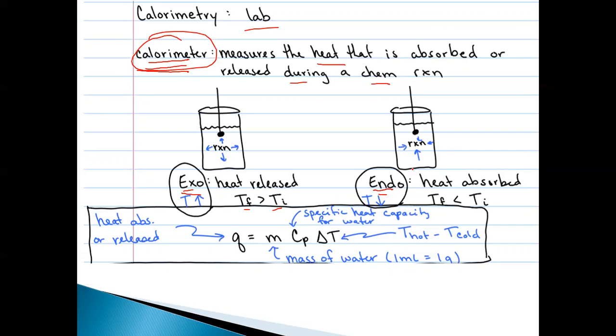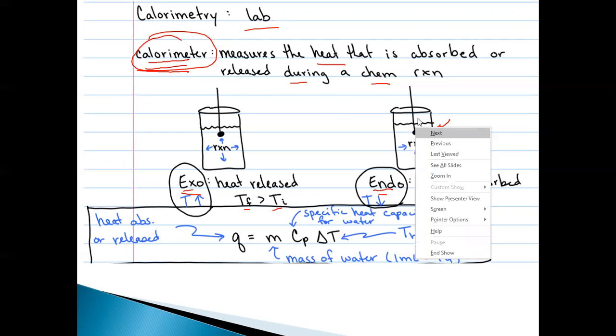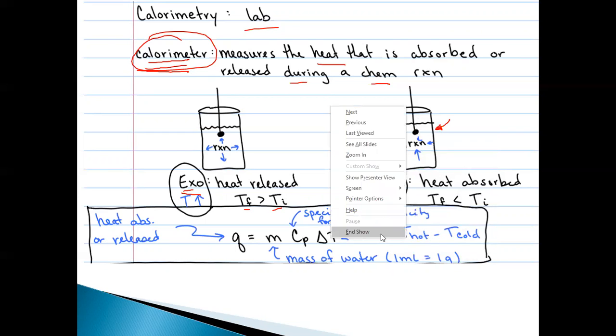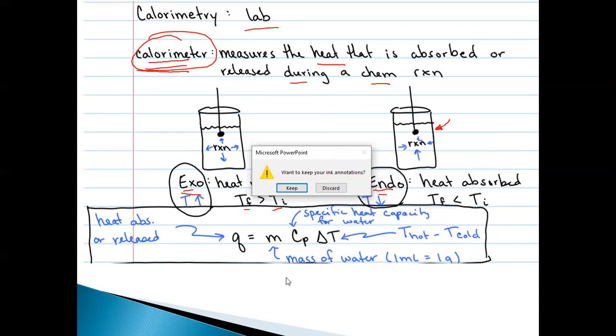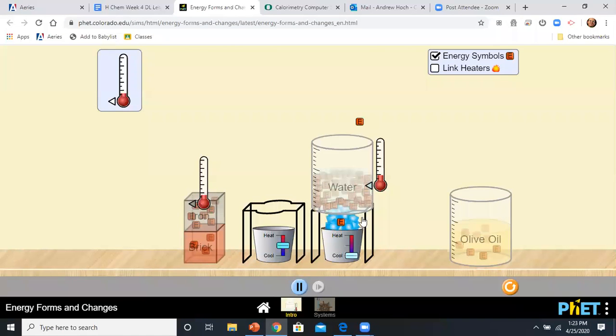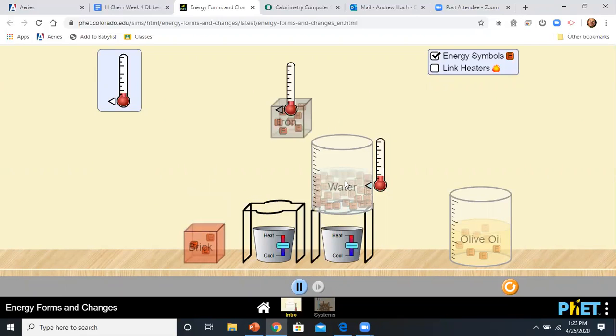Now, if you had an endothermic reaction, because all of these typically are done in an aqueous solution, meaning they're with water, that means energy from the water actually is absorbed. So when you think about this, you need to understand that water, and I'll jump back to this sim just to emphasize this point again, you can see that water, even when I cool it down, even if it's at, let's say, room temperature, still has energy, right? So energy can be taken from water and going into a reactant. And that's what we're looking at when we think of if it's endothermic.